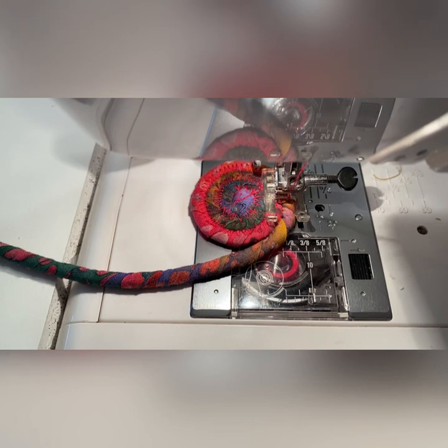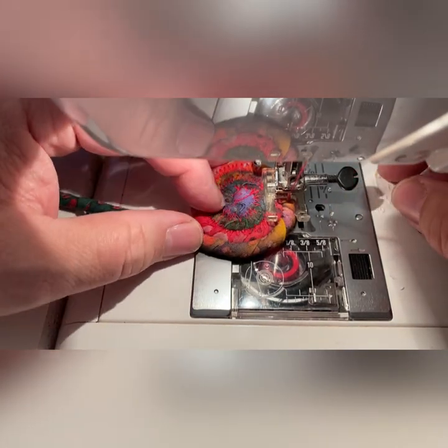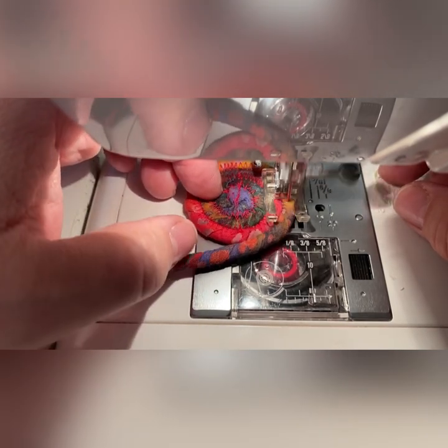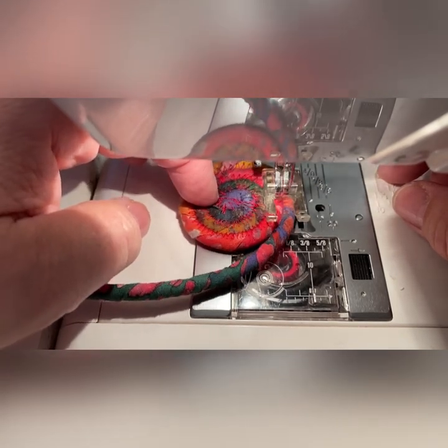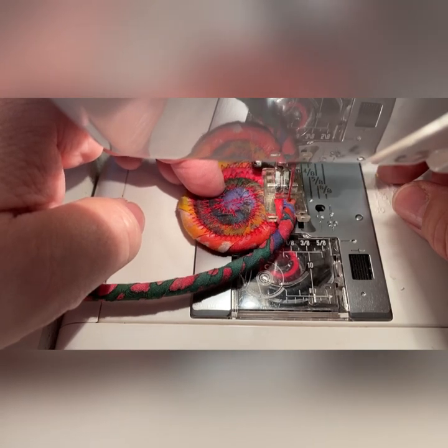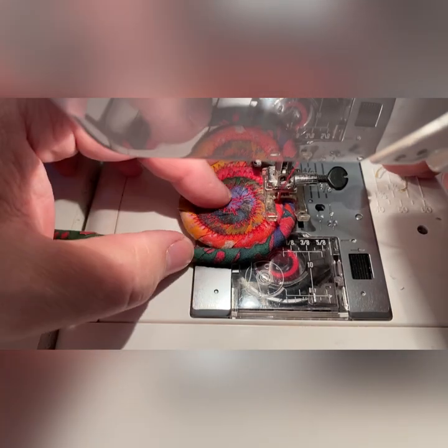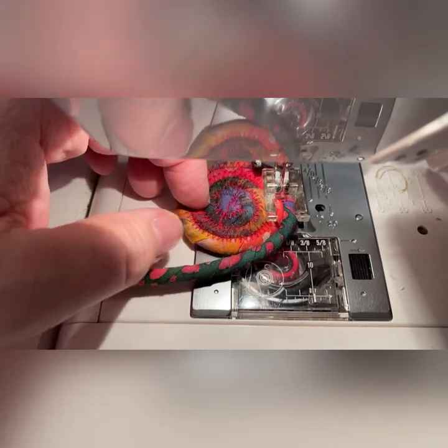So at this point, I just readjust my length to 2. I just wanted to secure that center pretty well. And I normally do either a 4 or a 3 width, or maybe 3.5. Which I think that's what I'm going to do. For the bowl, I do a little tighter width, because I need the extra strength because I'm going to turn it inside out. So you're going to abuse your bowl a bit.